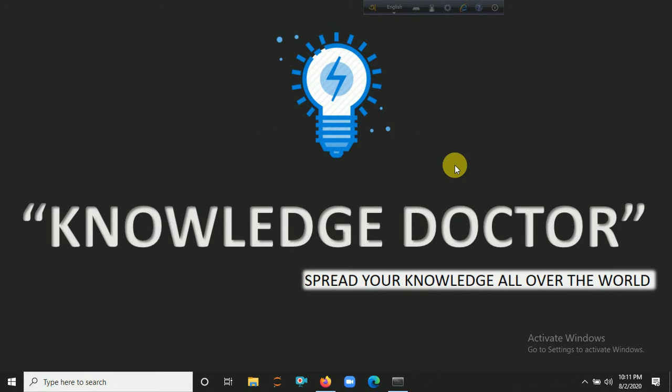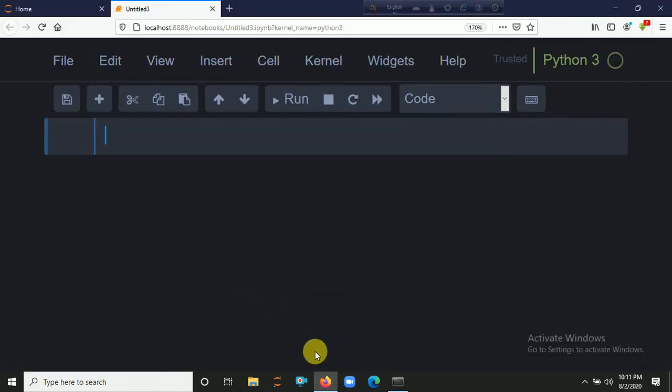In the previous tutorial, we talked about variables and data types. So in this tutorial, we are talking about receiving input from the user. I already created a file in my Jupyter notebook. So let's get started. Open your localhost. In my case, it's Firefox. This is my kernel.